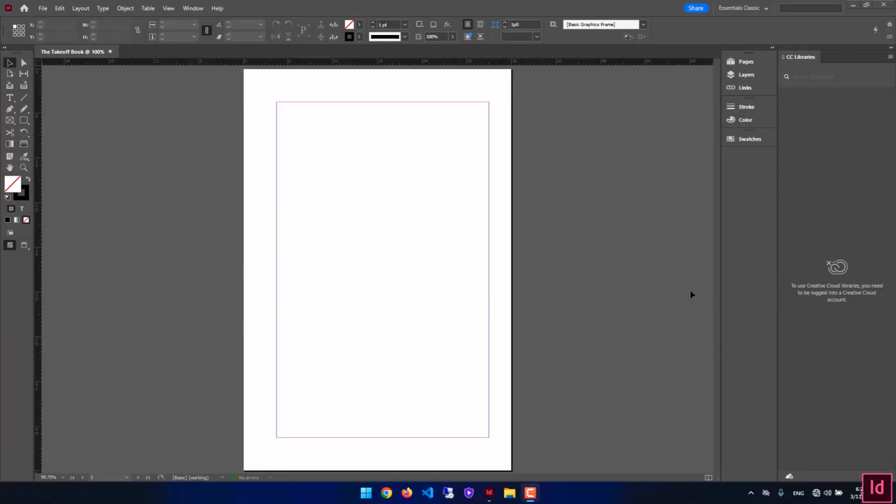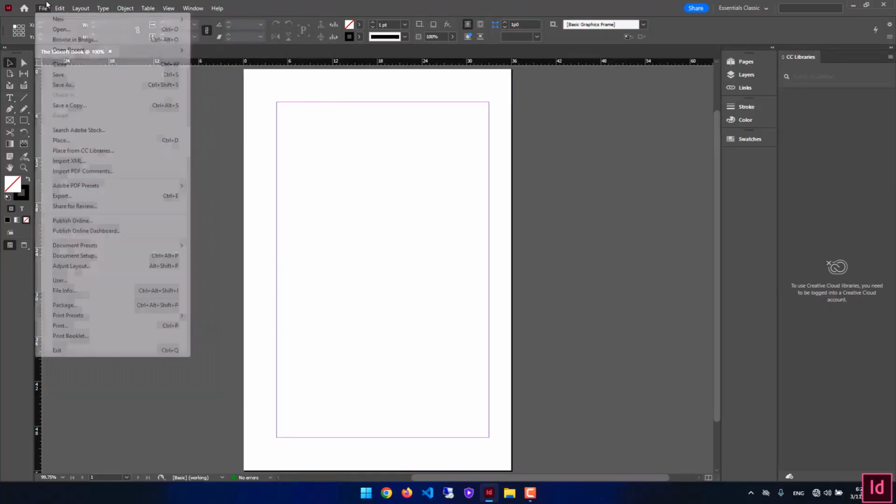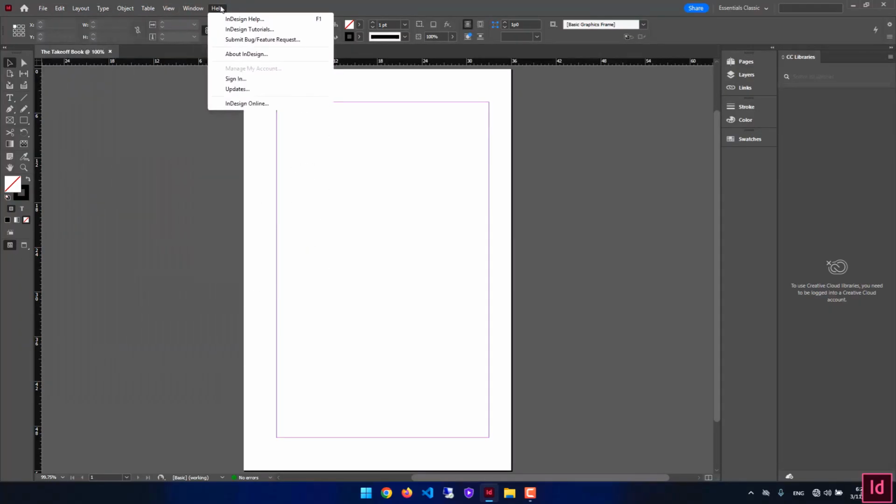So as you can see over here, we have a pretty familiar, as I said, interface. We have this top bar, which allows us to have certain settings for our elements and stuff. We have these menus and these tabs, which are very important a lot of the times and give us plenty of abilities. We have our tools over here, and we have our panels on the right. And in this middle, as you can see, we have our project. We have a page, a paper-like thing.